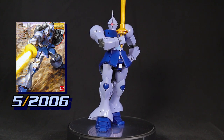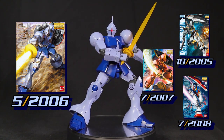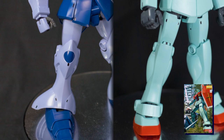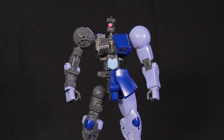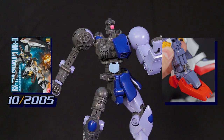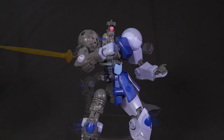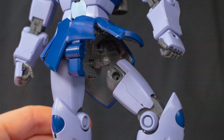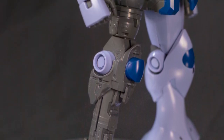With this kit coming out towards the beginning of what I unofficially call the version 2.0 era of Master Grades, this kit is essentially a 2.0 without a 1.0. It really has all the hallmarks of those iconic late 2000s kits, including simple yet well thought out part separation, an anime accurate approach to panel lines, and of course a full inner frame. However, the engineering of this inner frame isn't quite as in-depth as the Zaku version 2.0 or even the Gelgug version 2.0 that came out shortly after. It also lacks a lot of the frills from the Mark II version 2.0 that came out just before. Maybe it's because Bandai knew there weren't a ton of other uses for this Gyan's inner frame, but there's absolutely no moving pistons or sliding armor pieces here. What pistons we do get are actually molded in. A few of these key joints like the hips and waist rely on polycaps too.